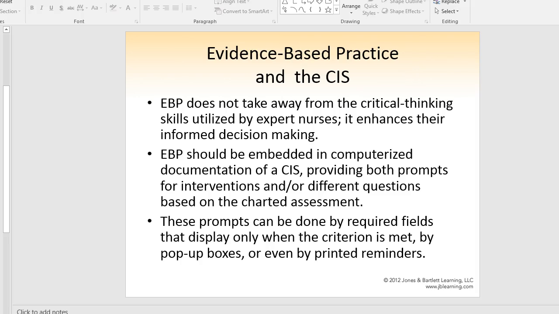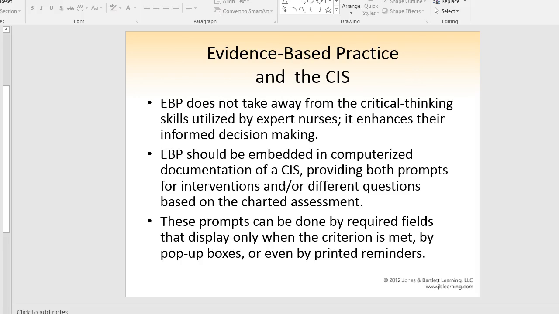But it's going to be prompted because the computer is going to go down an algorithm and say, this person is possibly at high risk for skin issues. Do you want to commit a Braden score? Based on the score, do you want to click these orders? How nice is that? And it doesn't take away your ability to be smart. Absolutely not. It helps support you with all the tasks that you have to manage as a nurse.